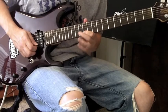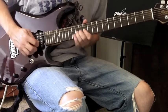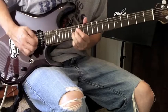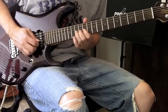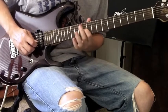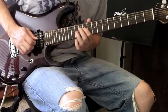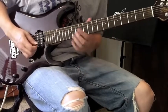Trill from the A sharp to the B, then the G sharp to the A sharp, bend the G sharp a whole step up then down, then F sharp, then the bend again on the G sharp, pull off to the F sharp, then you do a pull off from the D sharp to the C sharp. Let's take a look at that whole lick.